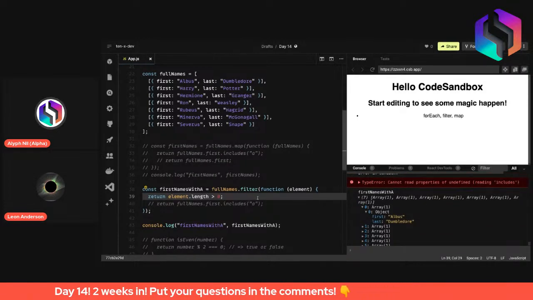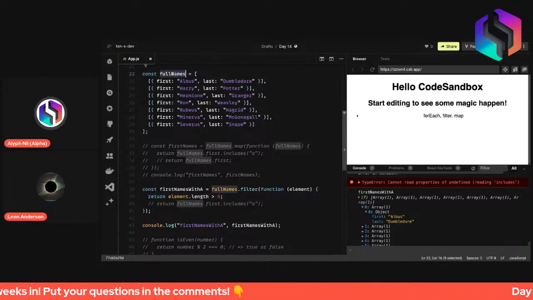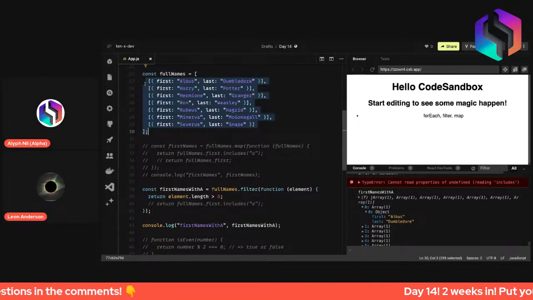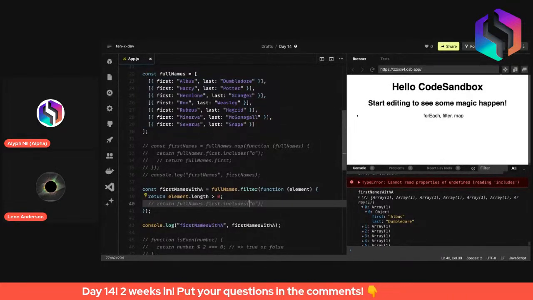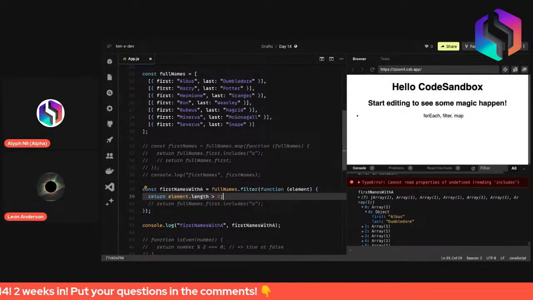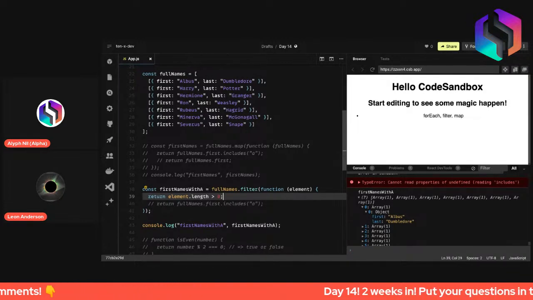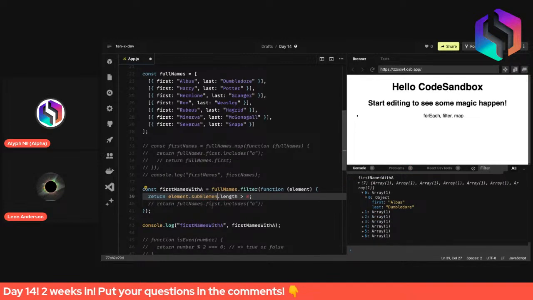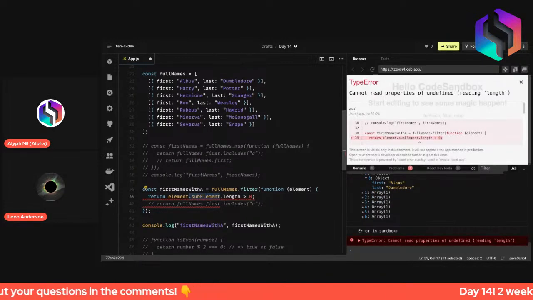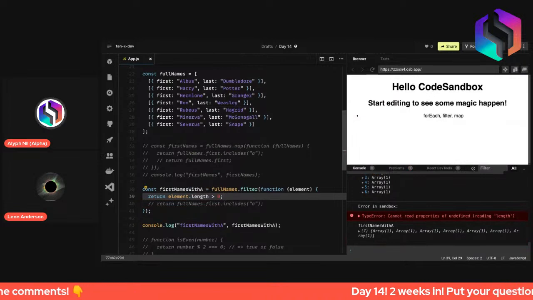That's why I said there's no such thing as a sub-element, because you only think about this array and its elements, and it doesn't matter what it is. If you would say, for example, element.sub-element.length, wouldn't it go into each thing with it? Because that sub-element is nothing. It's not defined. There is no such thing as a sub-element in JavaScript.